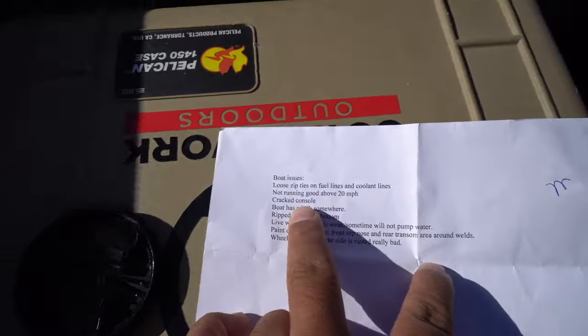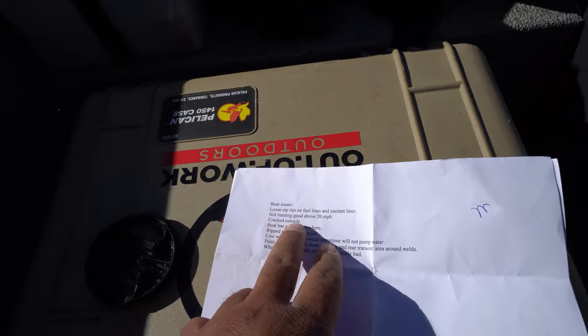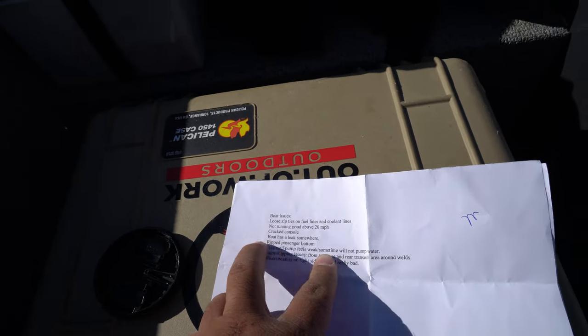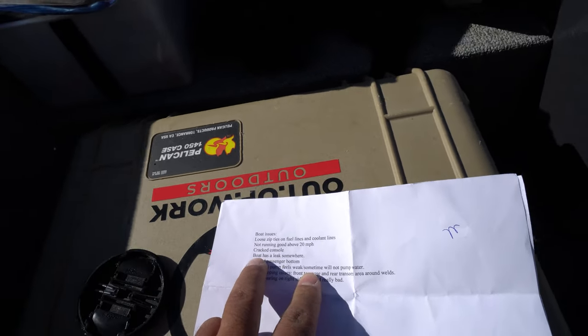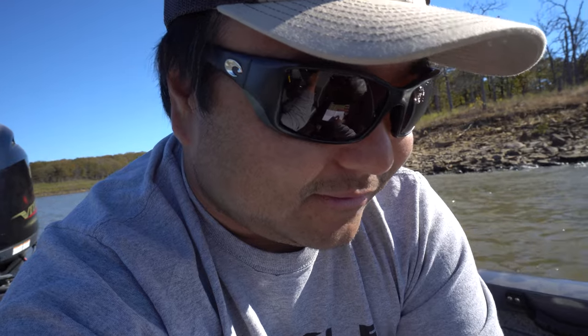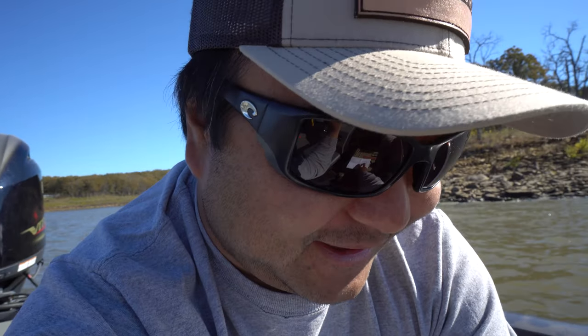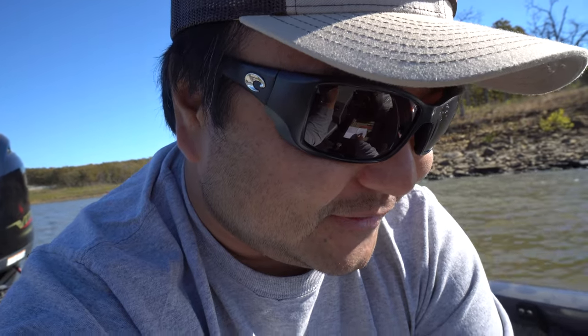Okay, when we bought the boat it had a cracked console. The dealership is working with us with that. We just haven't even brought it in for that yet. But they know about it. The boat has leaked somewhere. I don't know why. It's a brand new boat. We still don't know where the leak is coming from. But for some reason, as the boat's aging, the leak has stopped. So I don't know what's up with that. But that's an official complaint.